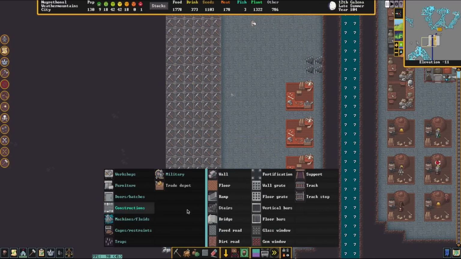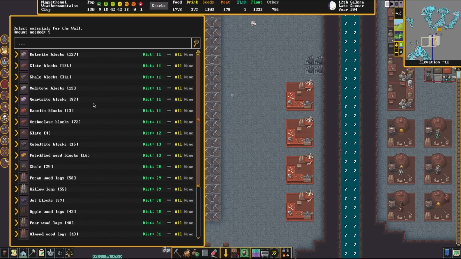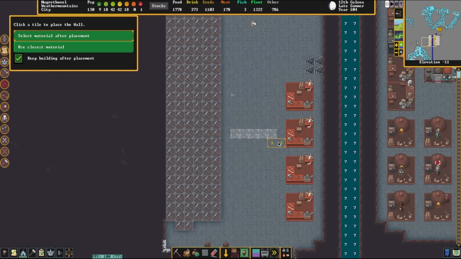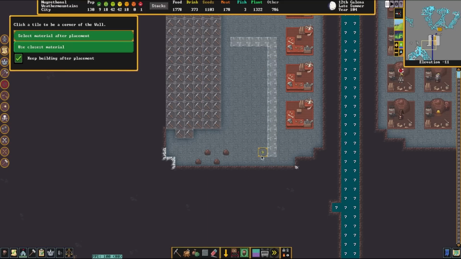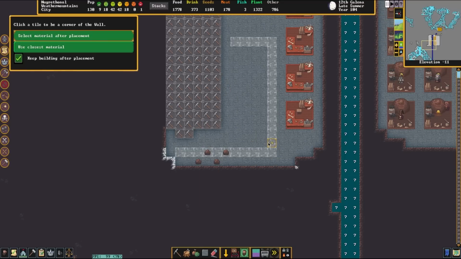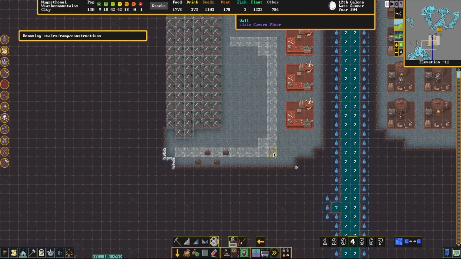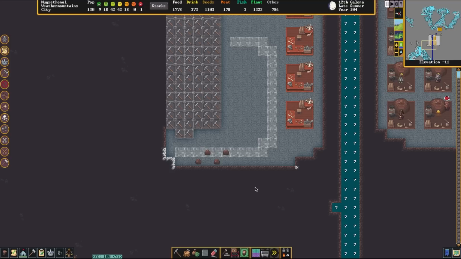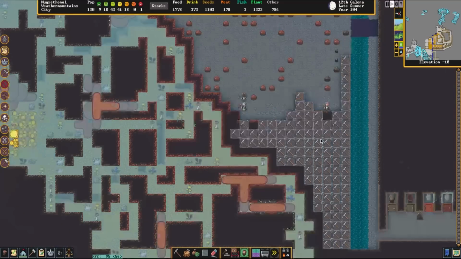Now, the way we're going to do this is I'm going to build a little wall here out of a specific material that I haven't decided upon yet. Let's do quartzite. And we're going to go down to here and continue to make it out of quartzite. And we're going to go over to here and once again continue to make it out of quartzite. I'm going to actually do corner walls here like this because I think they look nice. And also keep in mind, if you use the deconstruct tool, you can just remove queued up items like that. Very quick and easy.